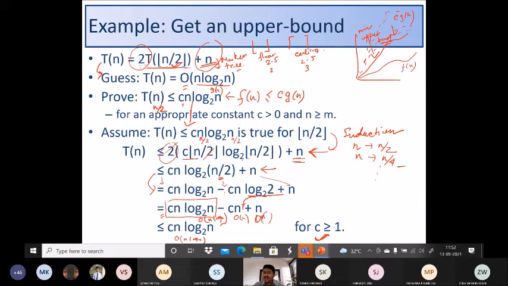So we haven't finished yet. Up to this it is okay for you or not? In any line, if you are facing any difficulty, ask me. So what have we done till now? We have guessed something. This is step 1. Through induction, we have proved up to this. So this is step 2. Through induction, we have proved it. Yes, it is okay, so our guesswork is correct. Now what do we have to do? The third important step is that we have to find out the boundary.